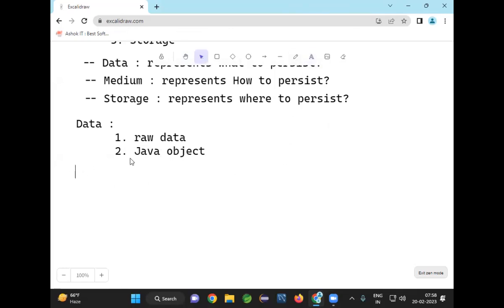When you come to medium, one is Java IO streams. Second medium is serialization and deserialization.